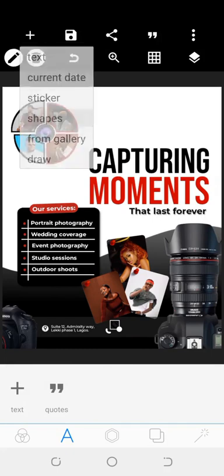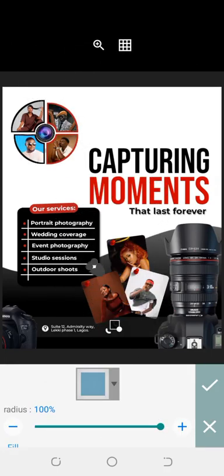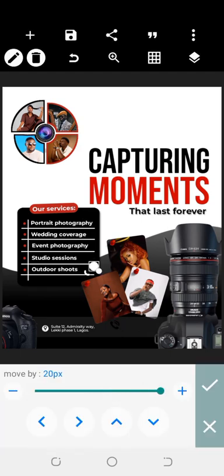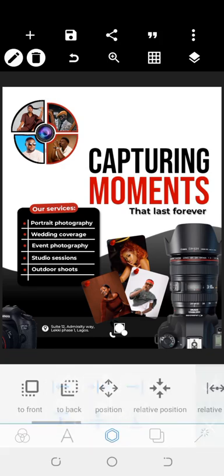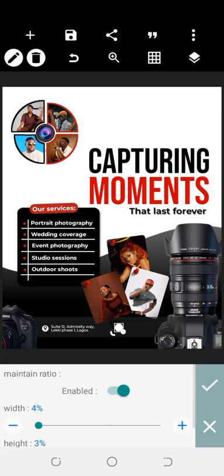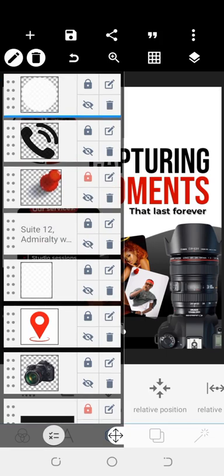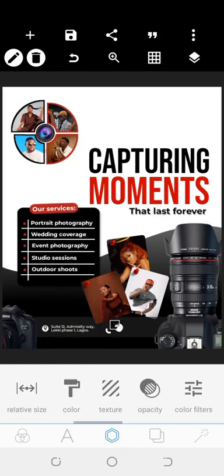So I'm going to create a white circle, then reduce the size and bring it here. Let's reduce it a little bit more. So I'll bring this to the top of it, but then I'll resize the color icon also.